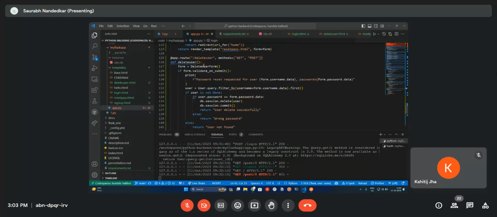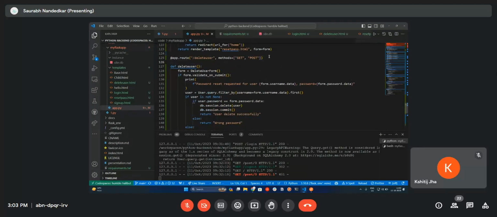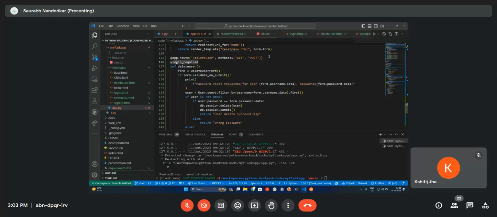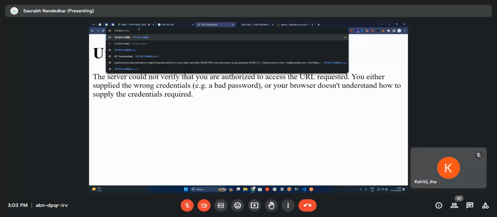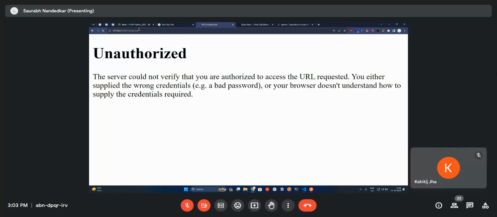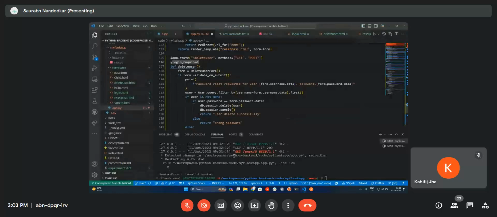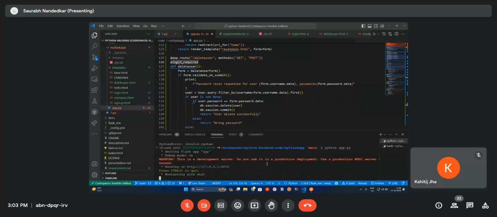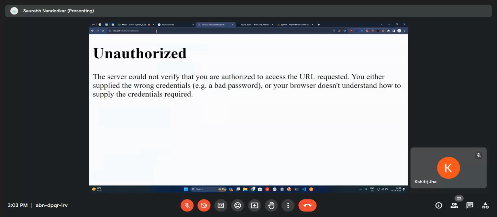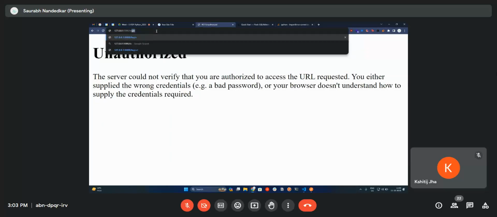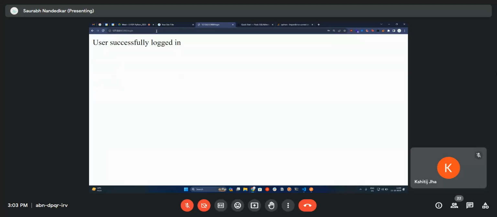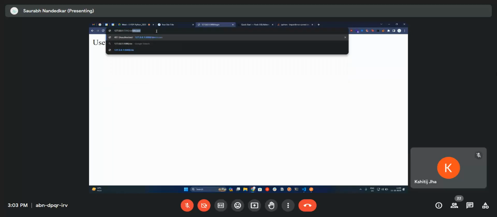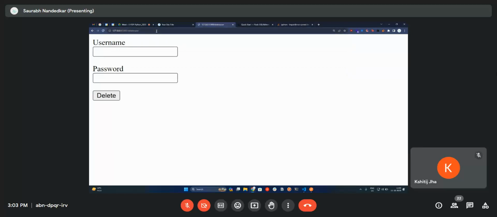We can similarly add this @login_required here for the delete user as well, so that a logged in user can refresh. Now I try and go to delete user and I'll be able to access it.